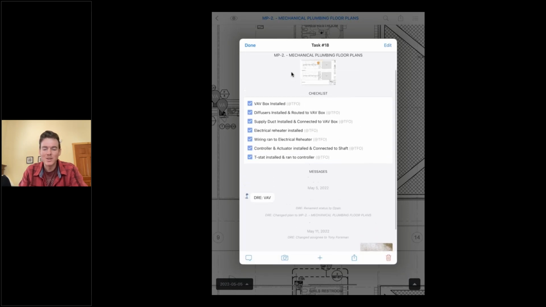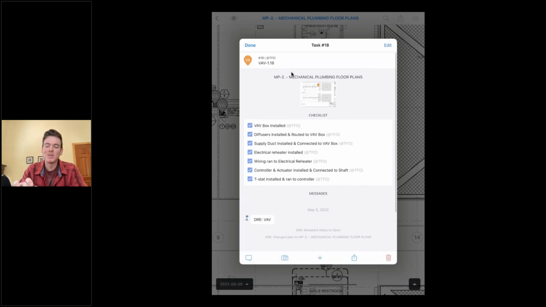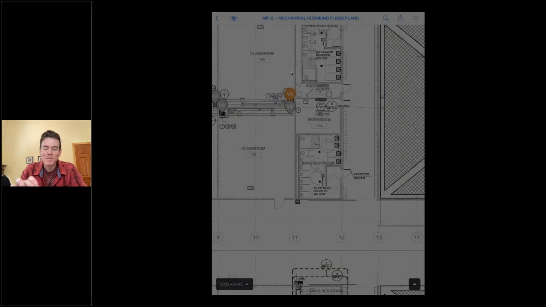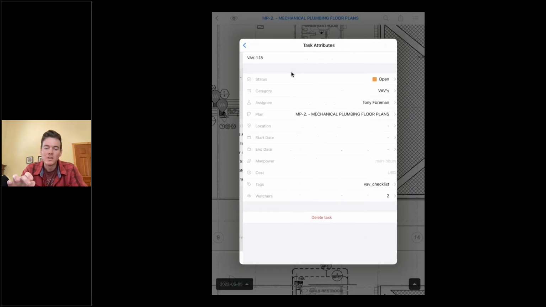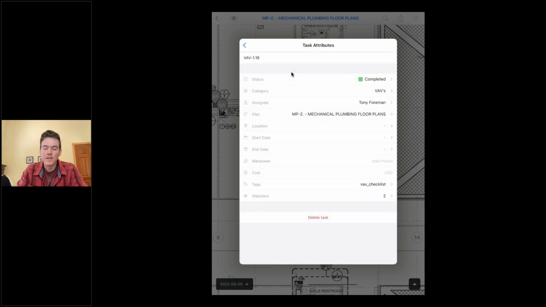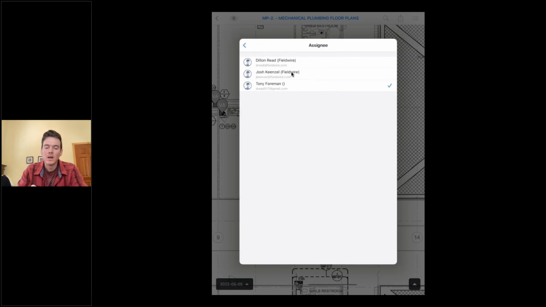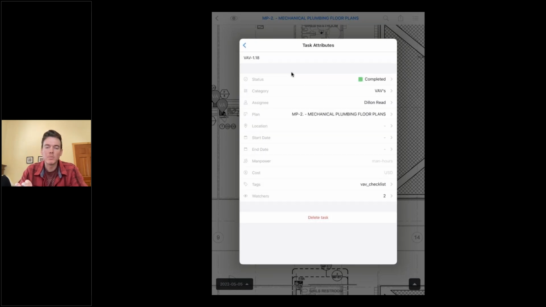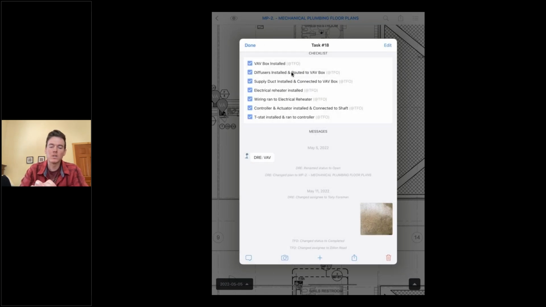We'll pretend that there was no issues, which rarely ever happens, but we'll go through that full process real quick. So I'll just go hit edit, that edit button on the top right there. And then I'm going to say, okay, this status can now be changed to completed here. And then I can change my assignee to the PM, and he'll get notified that this has now been completed, and he can go through and verify that. So I can go back, and that work looks like it's been completed.